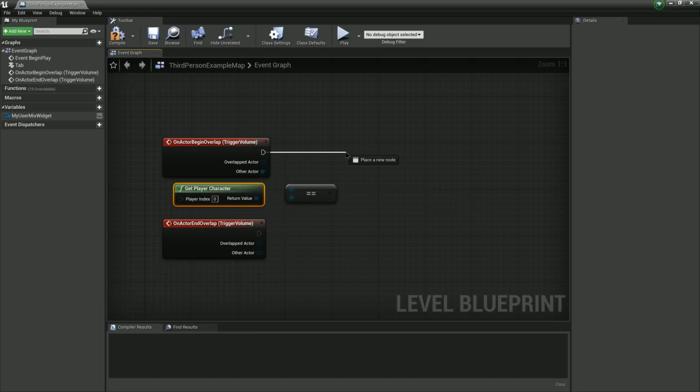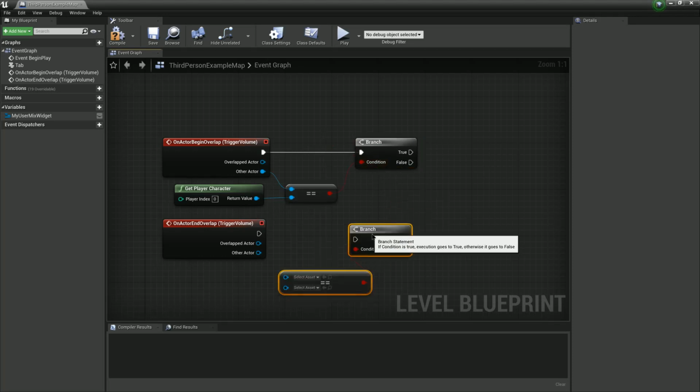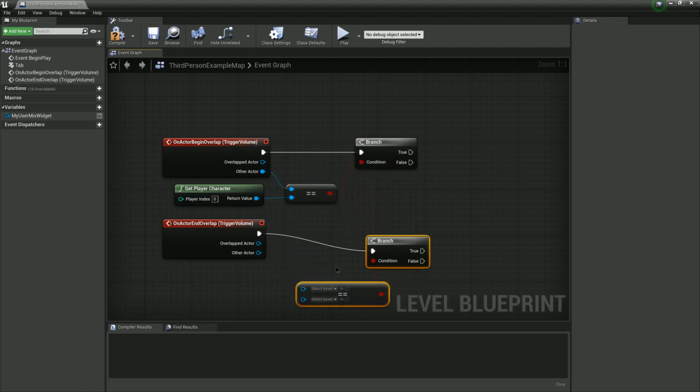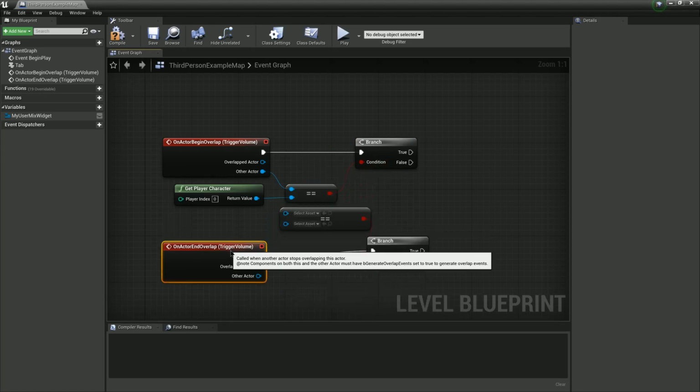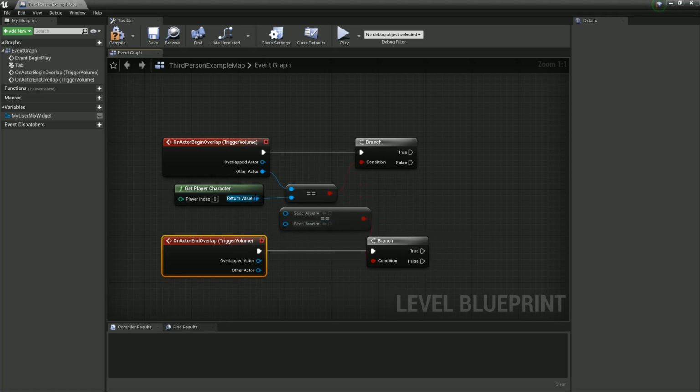This should work. Branch. I think that should work.